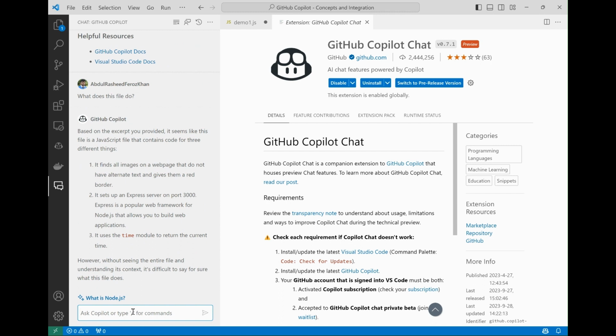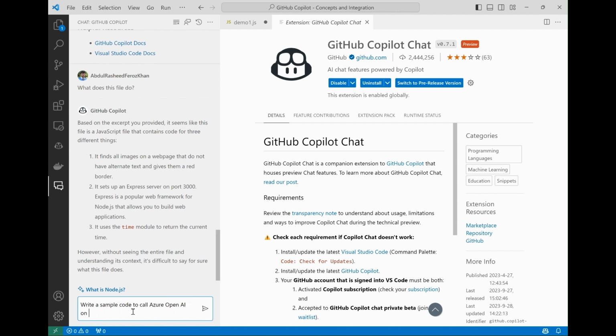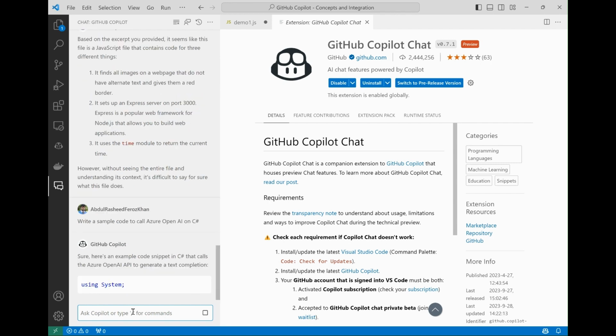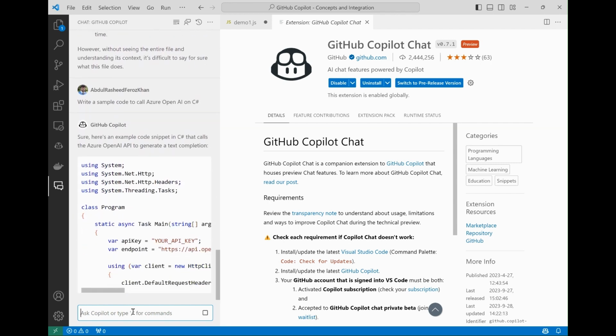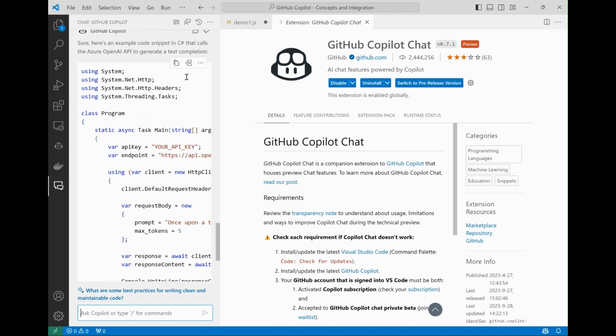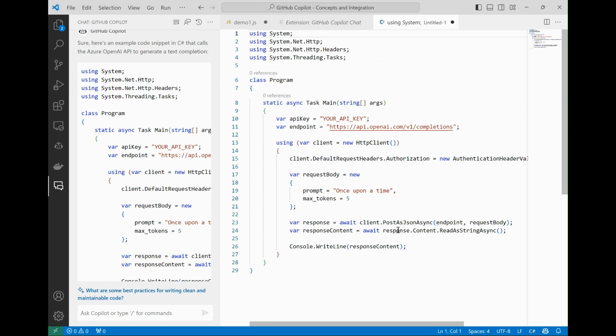I can still say, write a sample code to call Azure OpenAI in C Sharp. So here it says, here is a sample code where C Sharp can be called. And what I can do is insert this into a new file so that we can find it over here.